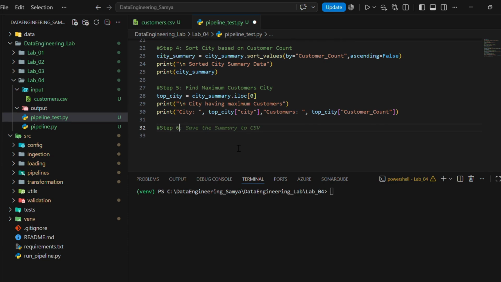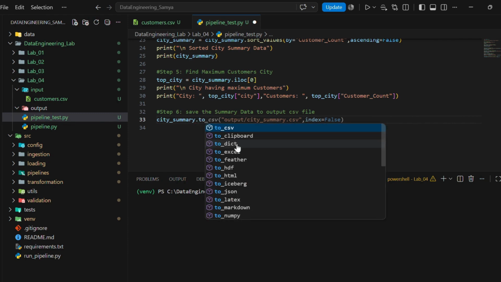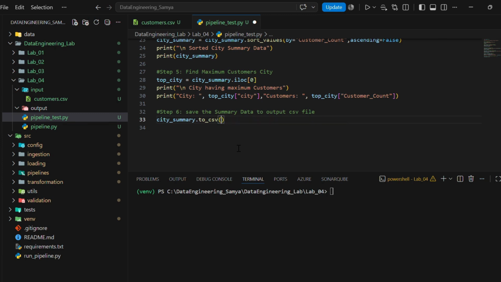Next, step 6, save the summary data to output CSV file. city_summary.to_csv(), our saving path is the output folder and there we should put the file name.